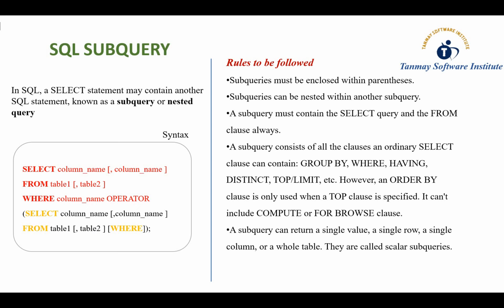It may return multiple values based on the operator used here. These values are matched with the column name, and when the condition is satisfied, then from this table you will get this information. This is very important about the SQL subquery. We have written a query within a query: this is the inner query, and we have written it inside an outer query. That's why it is called a nested query.